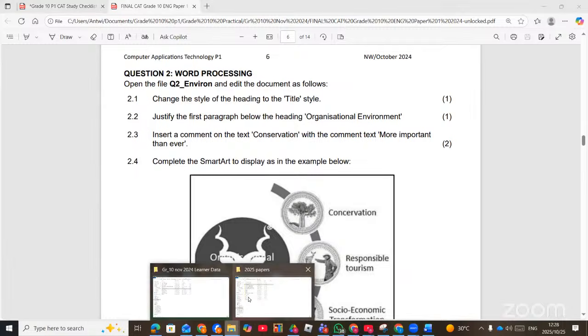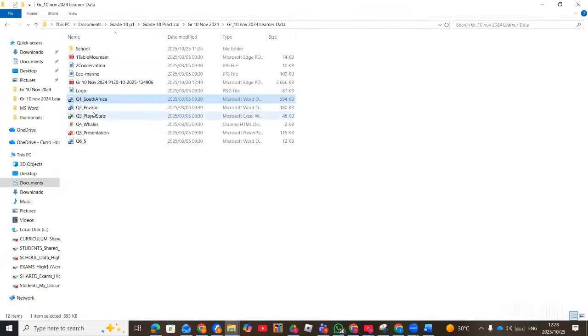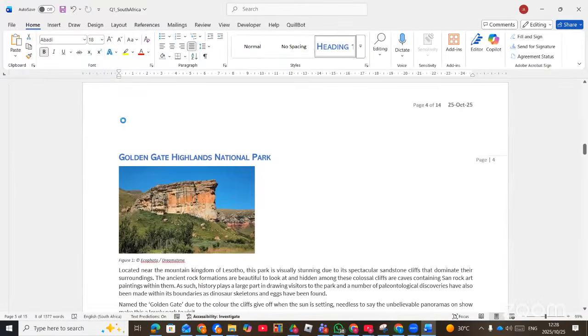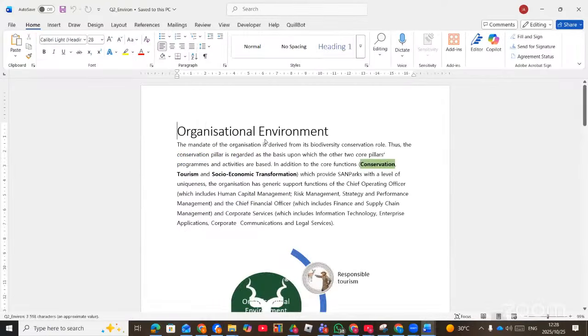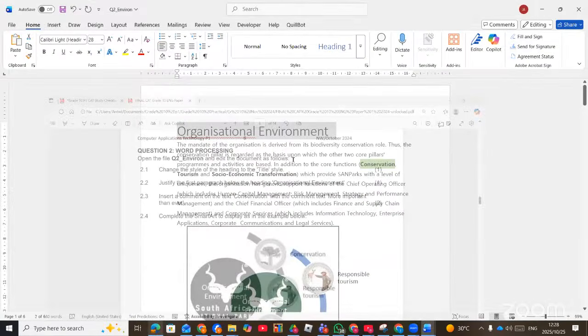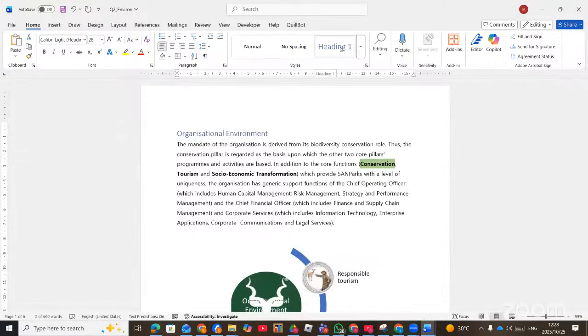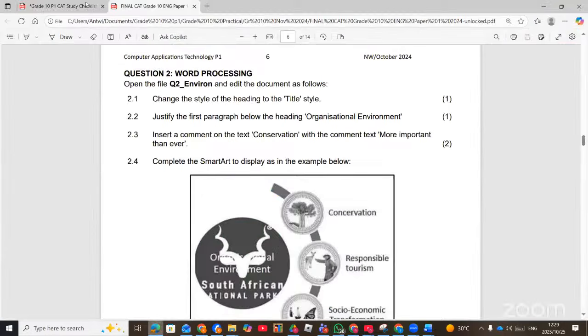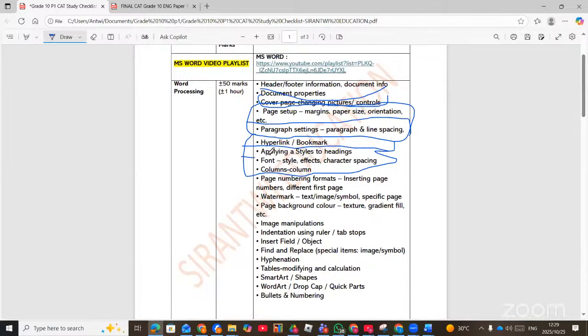Now they were asked to change this heading style to title style. So you select, you go to the style, then you choose title. So you just choose title and then you apply it. If they say change it to heading 1, you click on heading 1. So that is how we apply a heading style to a particular heading.